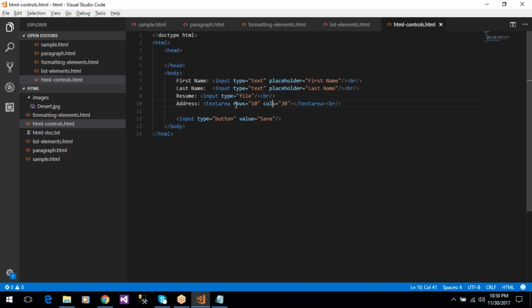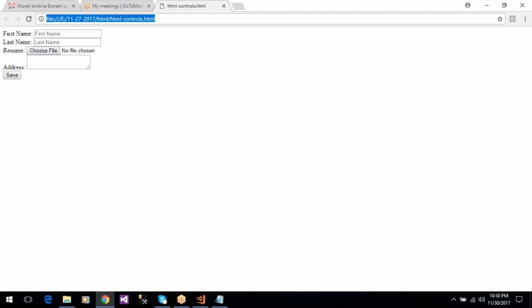No need to use height and width attributes. You can use rows and columns to define the height and width. So refresh this example, and you can see this is 10 rows height, 30 columns width.